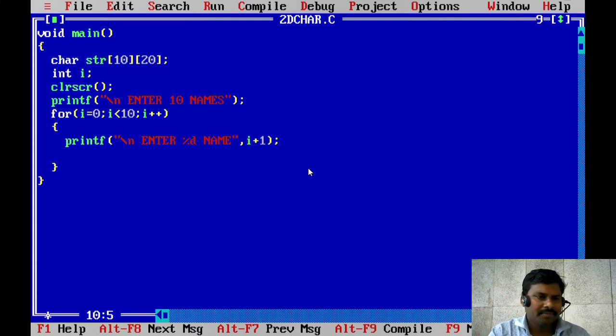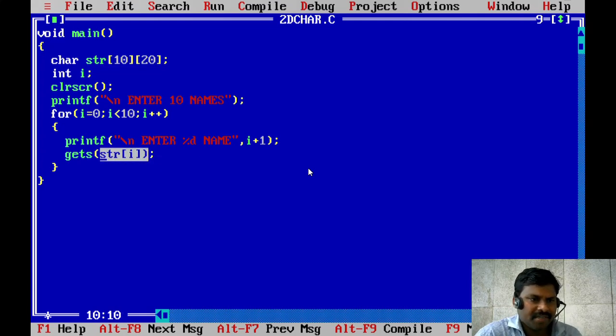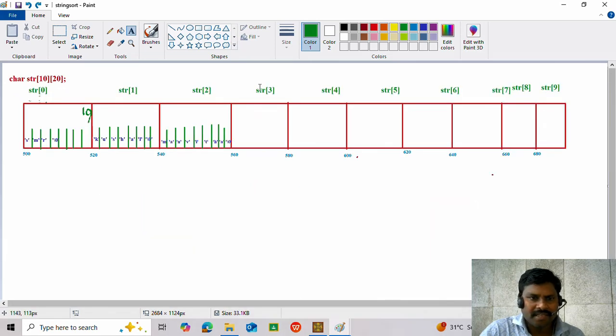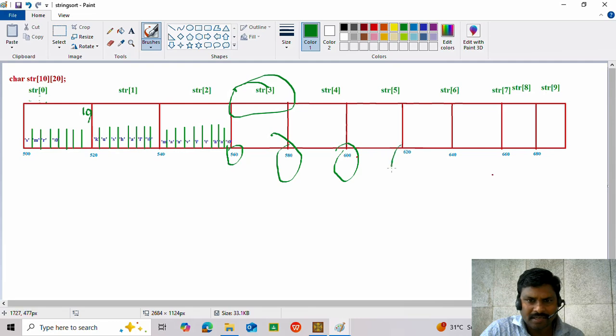How to scan the string, by using which function? gets. First string is str of 0, second time str of 1, str of 2. This is the address. str of 0 is an address, str of 1 is an address, str of 2, str of 3, str of 4, str of 5, str of 6, str of 7, str of 8, str of 9, each is an address.